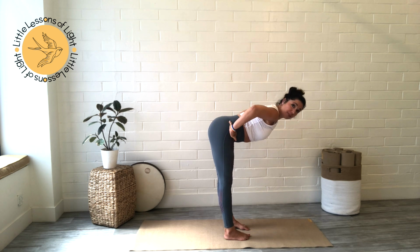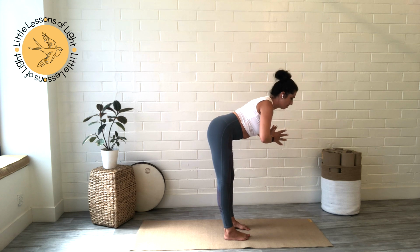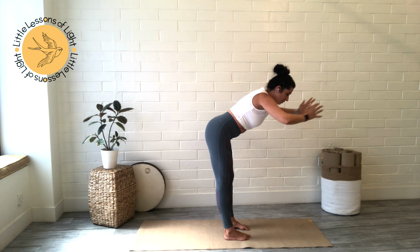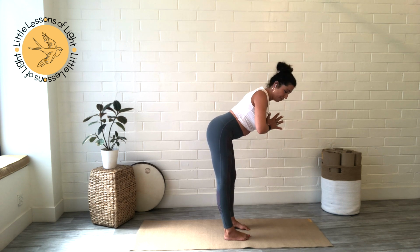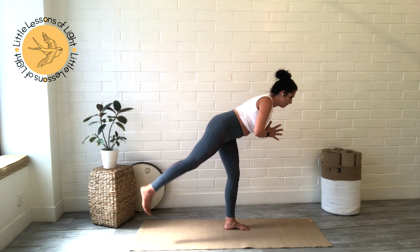Notice coming into it this way, your hips are square, right? Take the arms where you need them to be. Arms forward is great, but if your shoulders are lifting up into your ears, I would err on the side of hands together at your heart center. And then slowly lift.